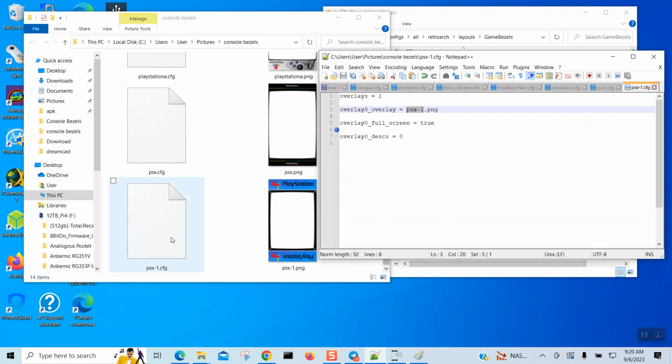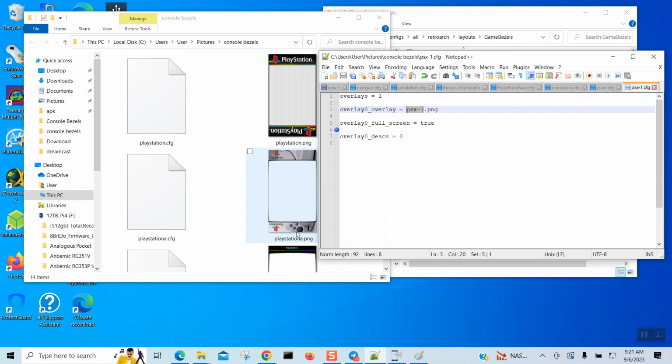Okay, so you have a config file. You need this file because it will see this. It will not see this when you go to RetroArch Pi. So you need to select that, and then you automatically will know what file you need to grab to get the pictures. So the PlayStation 1 is the one that I want, and either that one or this one is nice.